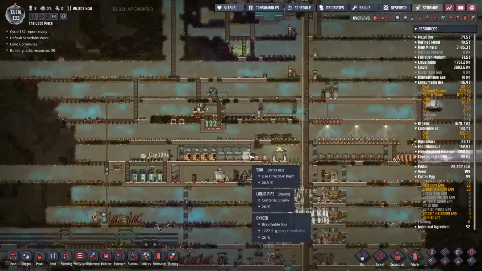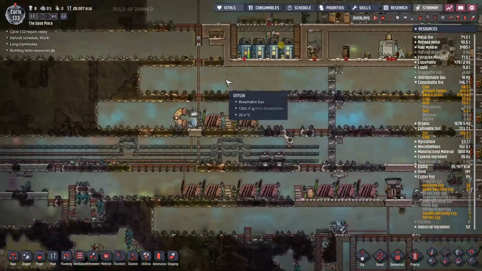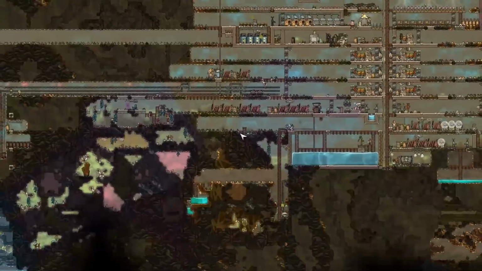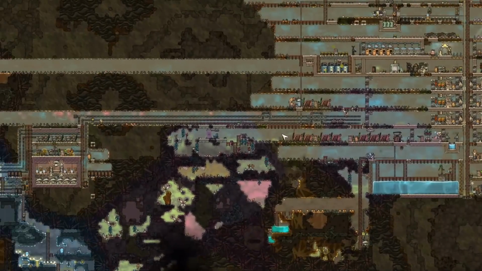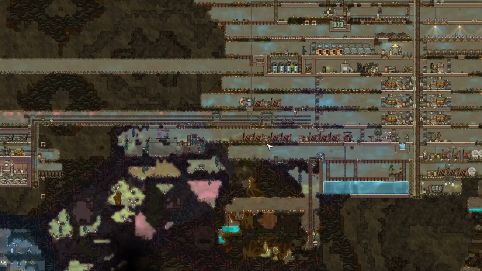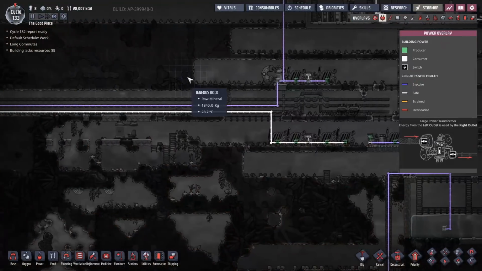All right, so the plan. What I want to do is I'm just going to try and sort of squeeze my base in here. This will be the outer edge wall of the base along this side. We'll have to move some things, of course, but this should be entirely self-sustained, so we shouldn't have to worry about that anymore, which means I can rip out some of these power supplies. I think this power supply here is... yeah, this just powers that whole thing over there.